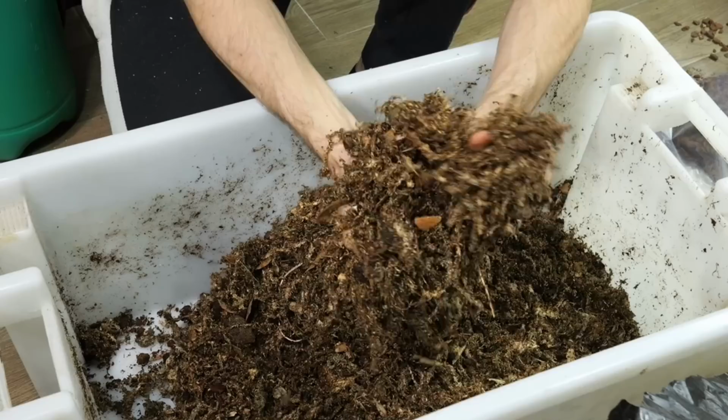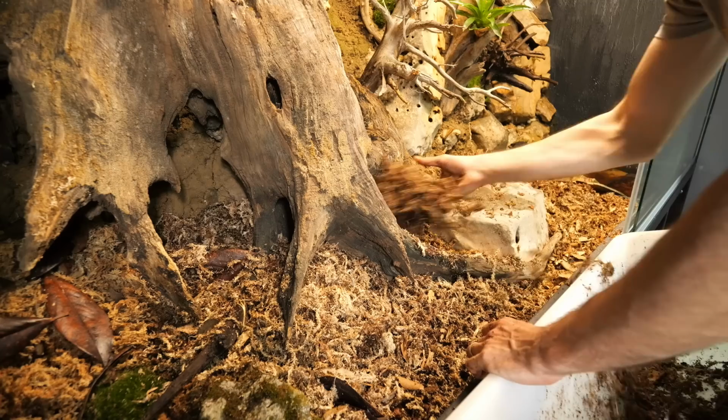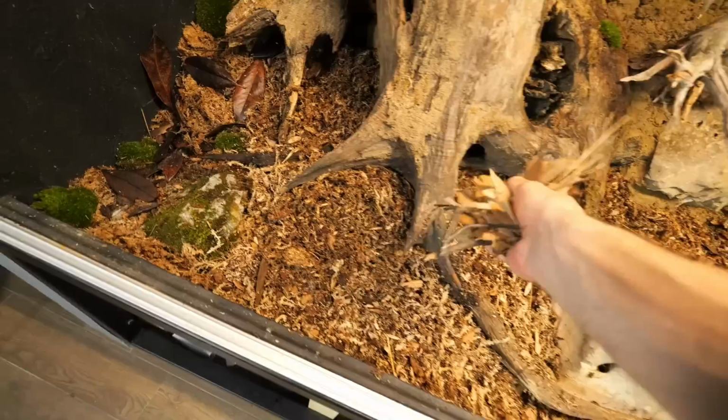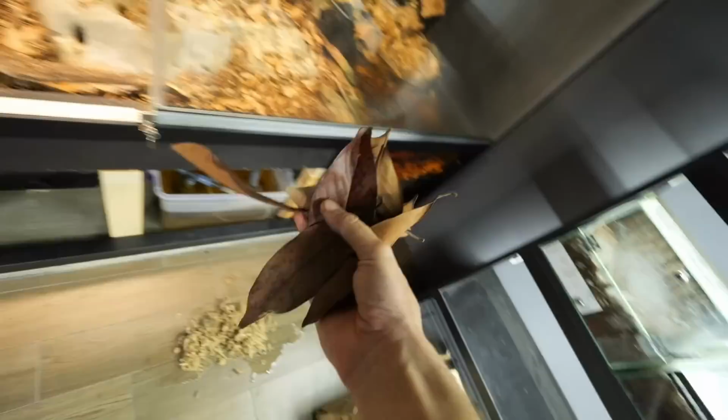This is it. You can see how there is a bit more peat moss by how dark it is. Sweet. So I want a bit here. You cannot really see it on the camera, but I have a hole here that I need to cover, and also this hole. Maybe I want to add more here now to scatter a bit of leaf litter around on the surface. We need that to make it look prettier and more natural. And also I have these big and pretty leaves.